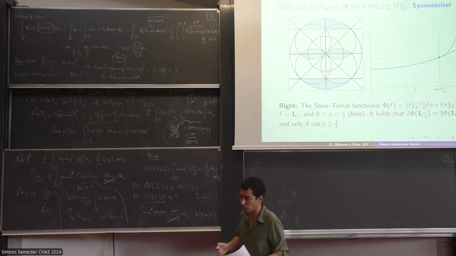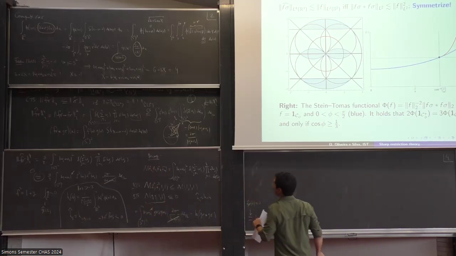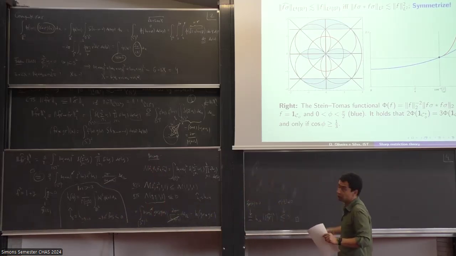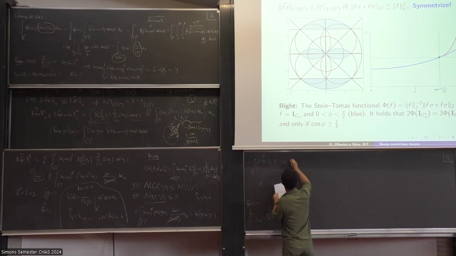I can also give 3 more comments. So that's the proof that constants maximize L2 to L4, but of course it doesn't give you a full characterization of the maximizers. That is also known. We prove the inequality with the optimal constant, which we call C_ST, for L2 on S^3 to L4.